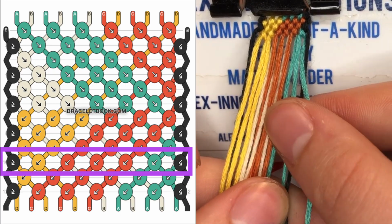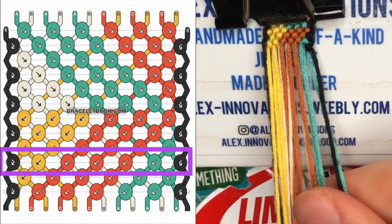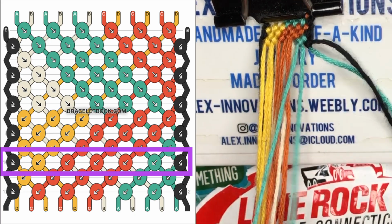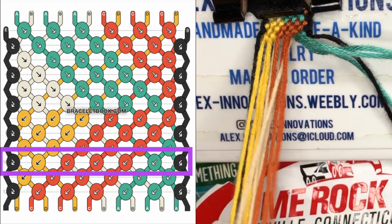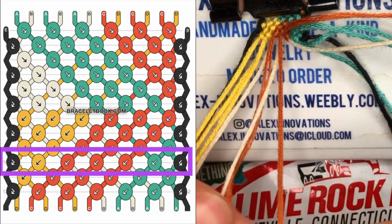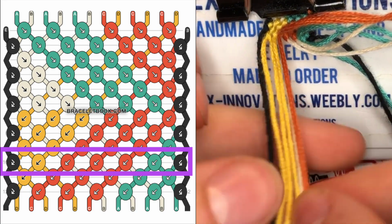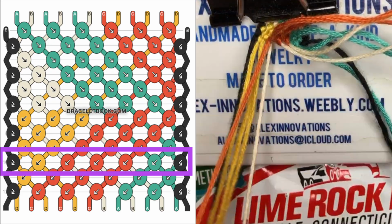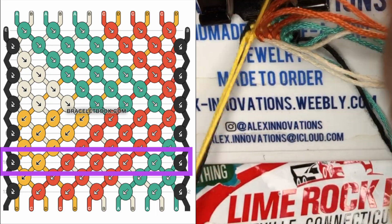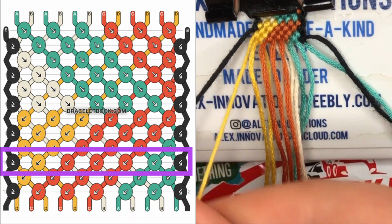For this row, we're working with the black string, so I'm going to take the black string and do a backward forward knot over the teal string, and then put those to the side. Then with the next teal string, I'll do a double backward knot. Then with the orange string, I'll do another double backward knot. Then with the next orange string, I'll do another double backward knot. The next orange string, I'll do a double backward knot. Then with the next yellow string, I'll do a double backward knot. And finally, with the black string, I'm going to do a forward backward knot over the yellow string.